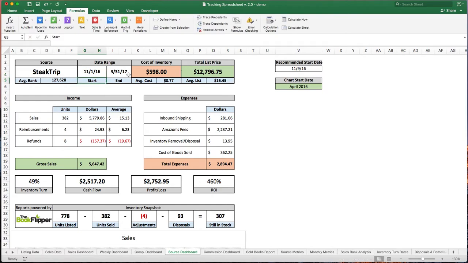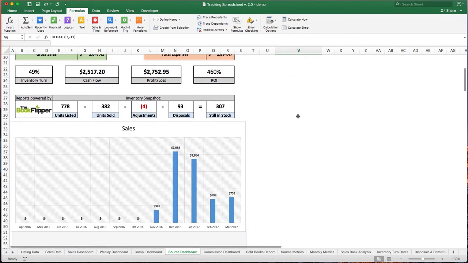None of the numbers should change. If you started later, then they would change based on what sold during that time frame. We're going to end, this is essentially the end of March. I'm in early April at the time of recording this video, so we're just going to leave it here. Now the chart automatically is set up to show the last 12 months. Now if you're okay with that, that's great. If you're always happy seeing the last 12 months, no problem.